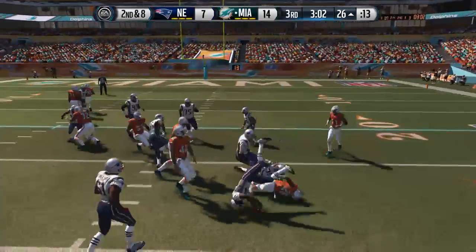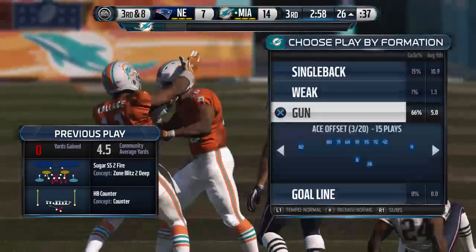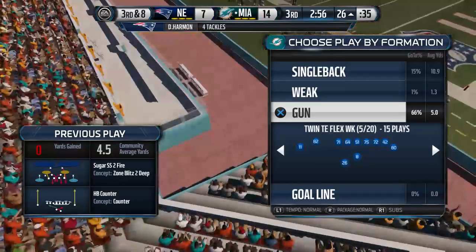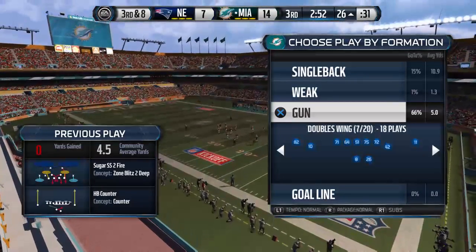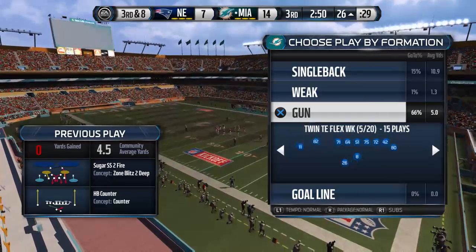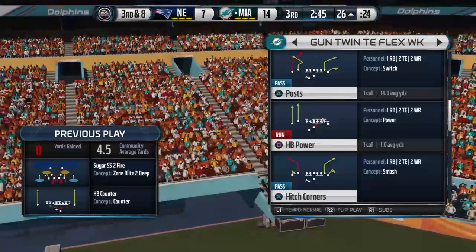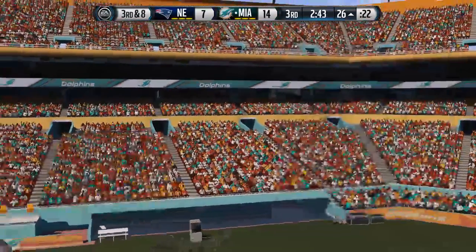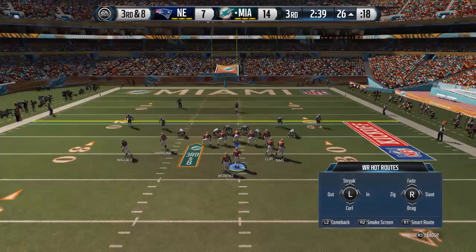Lamar Miller with the carry. They tackle him at the 26-yard line. Good job by the safety diagnosing the run. Getting up outside and making the tackle for a short gain. Third and eight for the offense after that run.